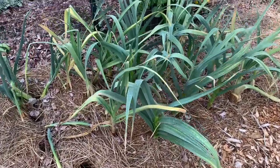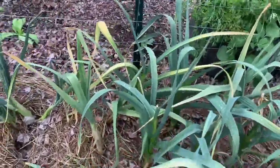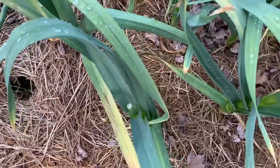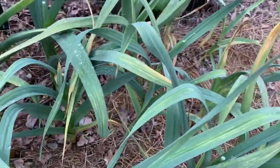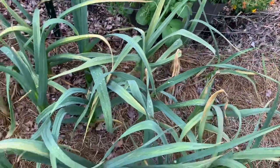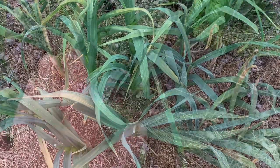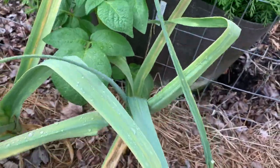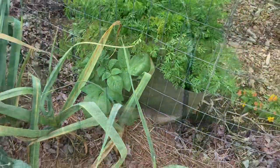Here's my mini patch of garlic, which is getting close to harvesting. You can see the leaves are all starting to turn yellow, and that is not a bad sign — that's a good sign that says it's going to be time to harvest this garlic soon. Probably in another 10 days or so. I also noticed some volunteer potatoes I hadn't seen before — from last year.